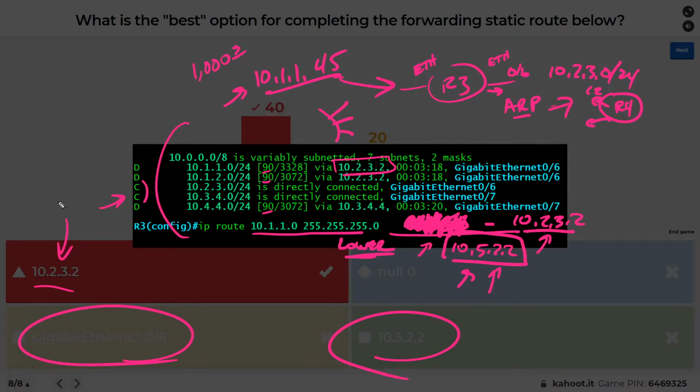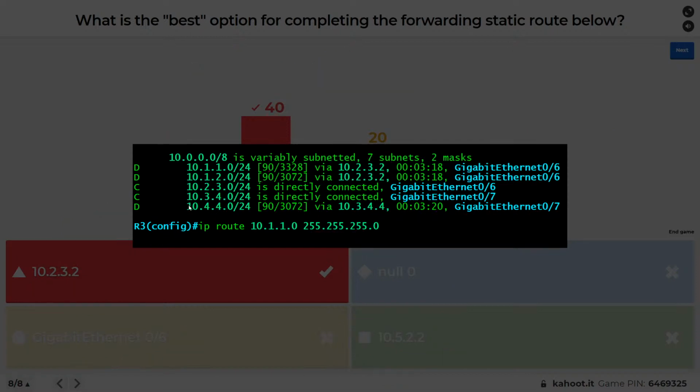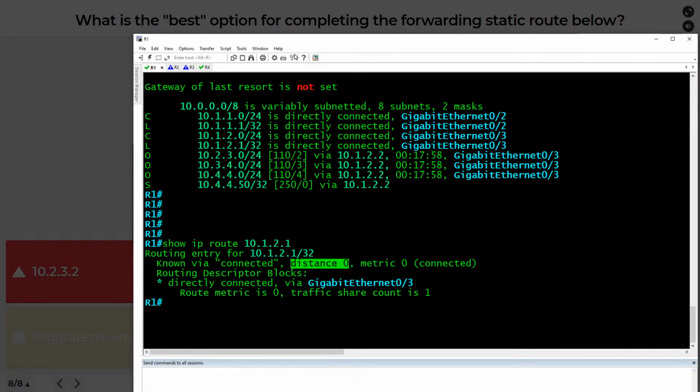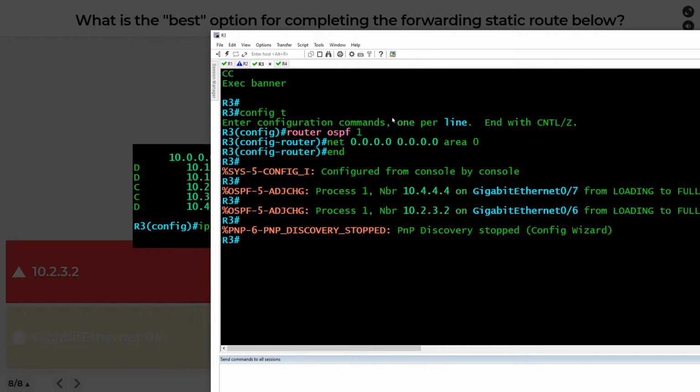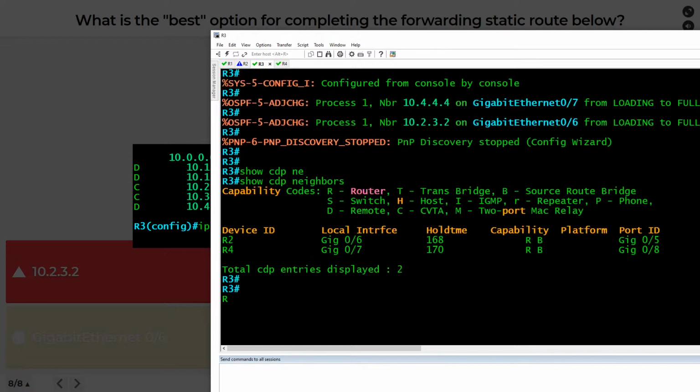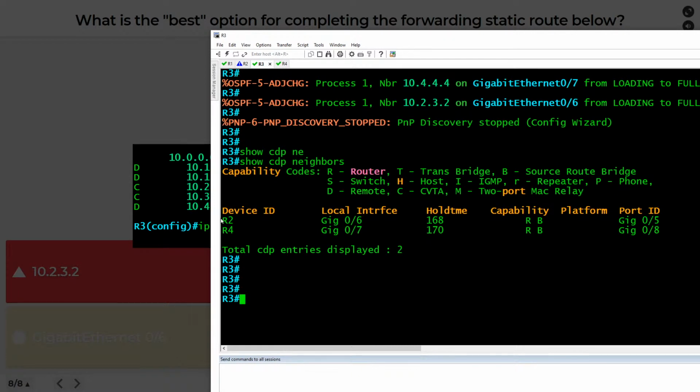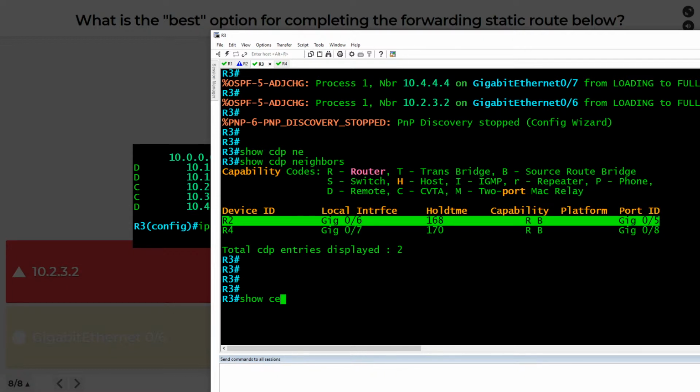And if you're not sure what that next hop address is, this is R3. There are some ways of figuring it out. Here it's showing us the next hop, but we could also just go to the router, and on live gear, you could use something like this. So let's go to R3 and do a show CDP neighbors. And if we knew it was R2, we could ask R2. We could discover that with CDP using show CDP entry.